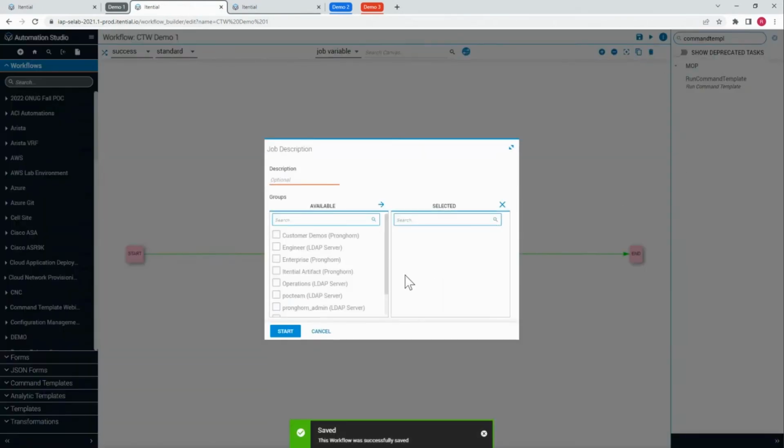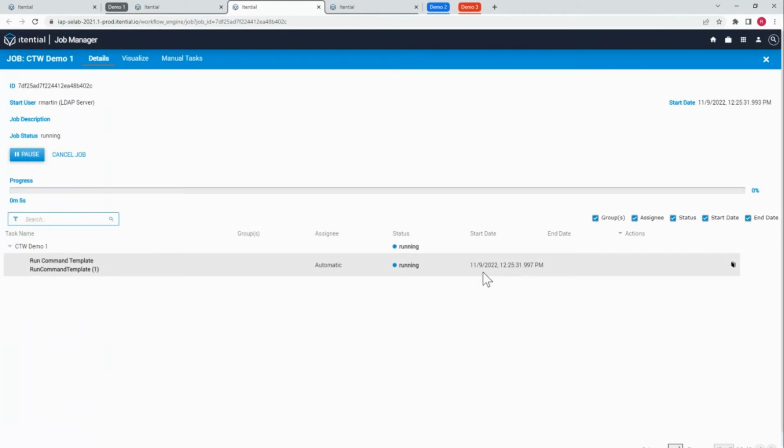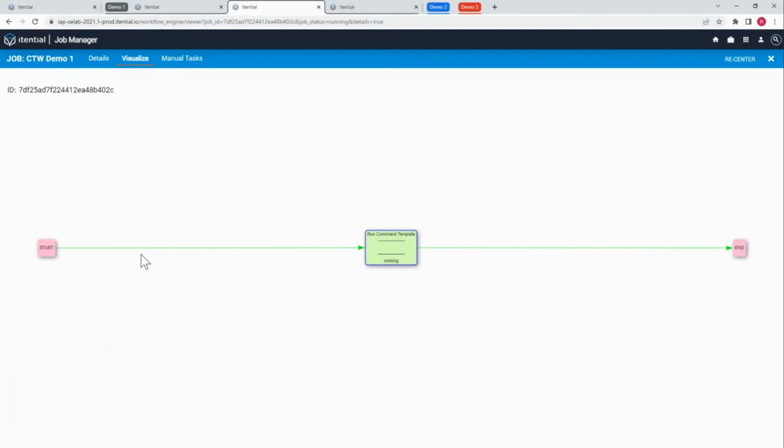So when you run it, it executes just like it did when we were testing it in the command builder. But now we get additional details when the command template runs. So now here the command template is running. We can go to visualize mode, and within visualize mode, we can see it. Of course, there's a single step here, so visualizing it is pretty straightforward. But this command template is running just like we were running in test mode. It's executing those two commands one at a time across the device we specified in the variables, that's Core ATL0. And then it's going to give us the feedback on not only the data that it returned, but the condition of the pass or fail.